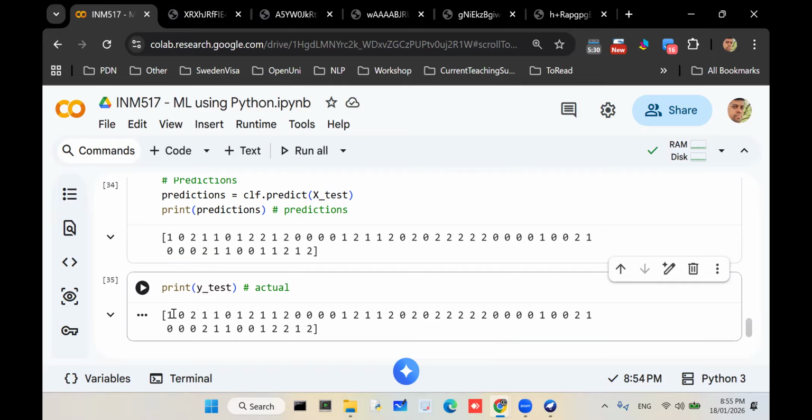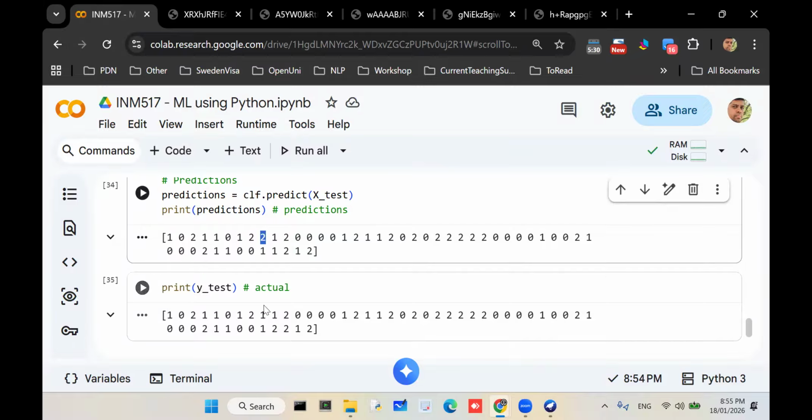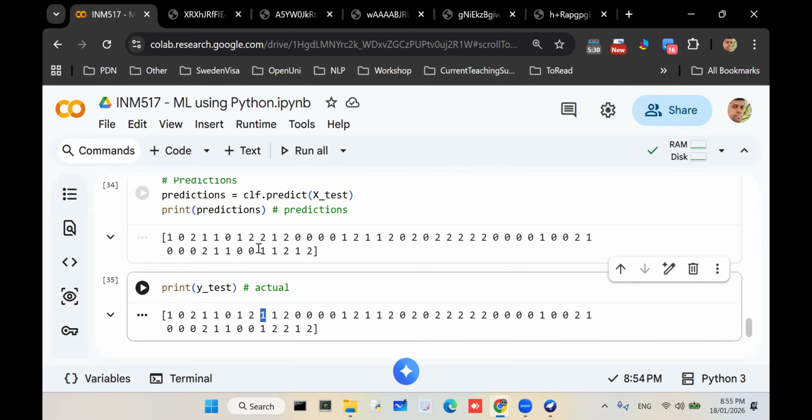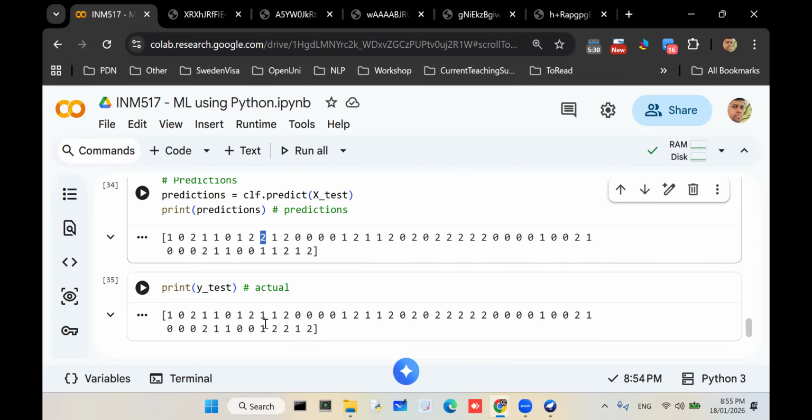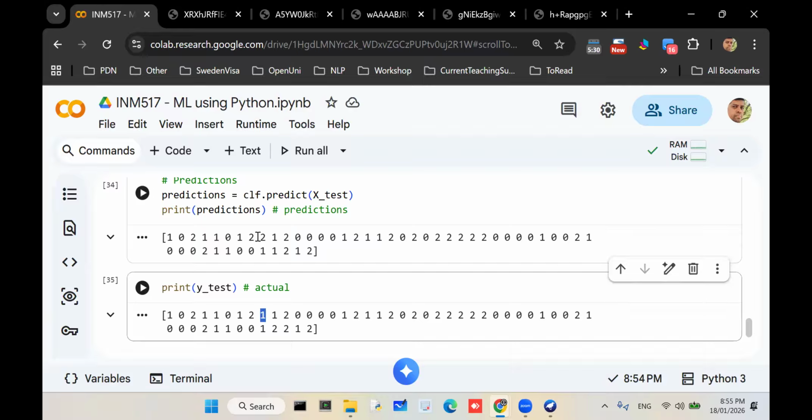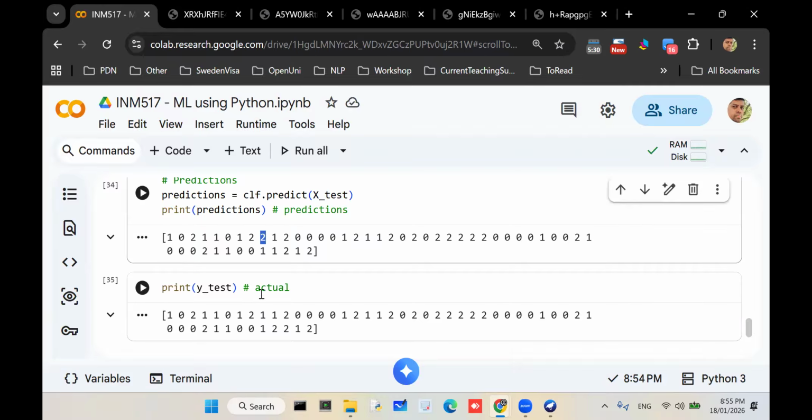Right? So if you carefully look at it, most of the time you are getting the correct answers, but in some places you see some errors. So here is one place you can see an error. Likewise, you can check how many mistakes your model makes. Predicting means given your data, it will predict.